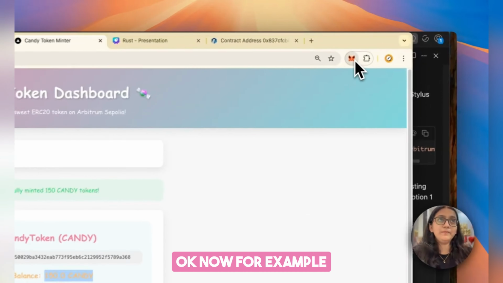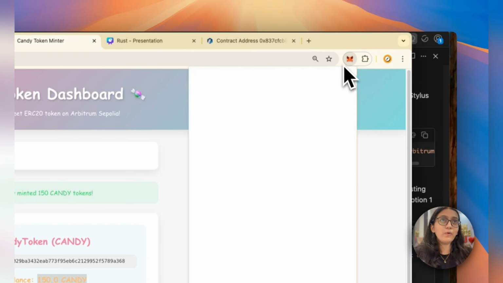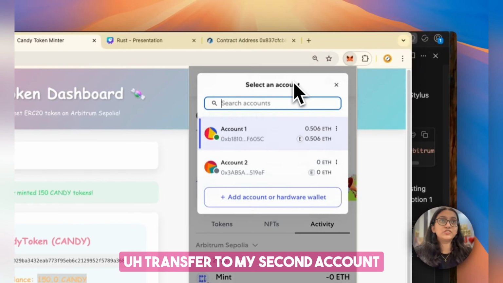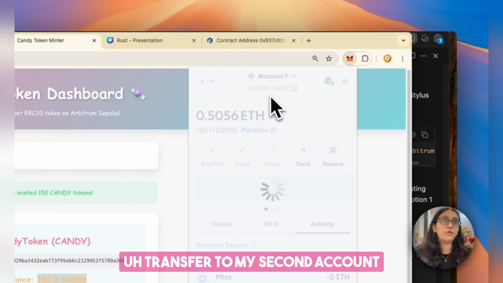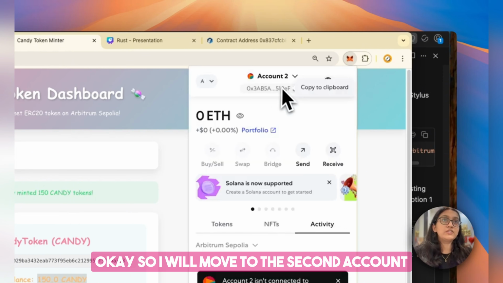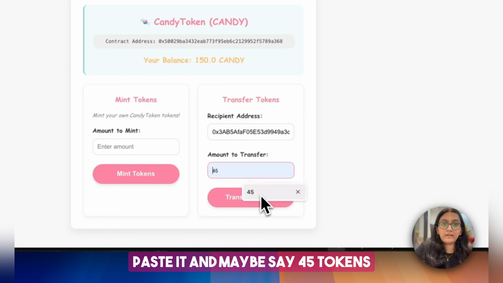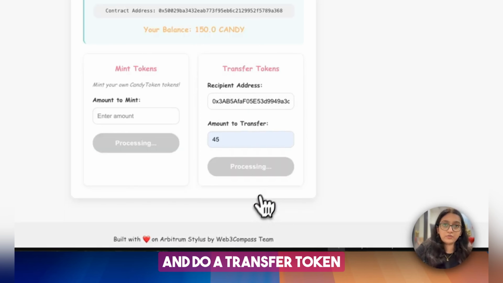Okay, now for example, I want to transfer to my second account. Okay, so I will move to the second account, paste it, and maybe say 45 tokens and do a transfer token.